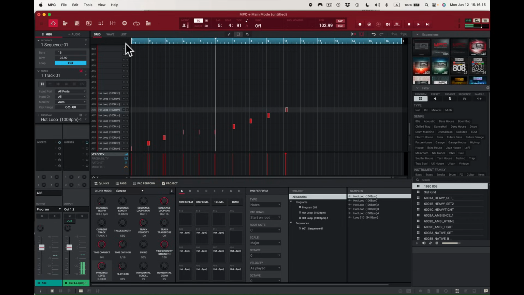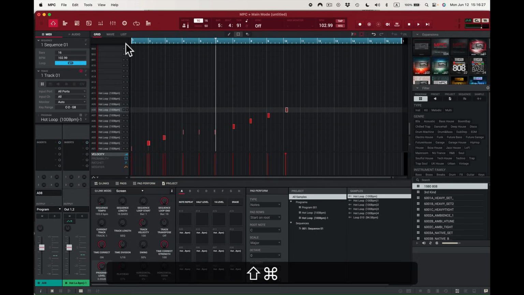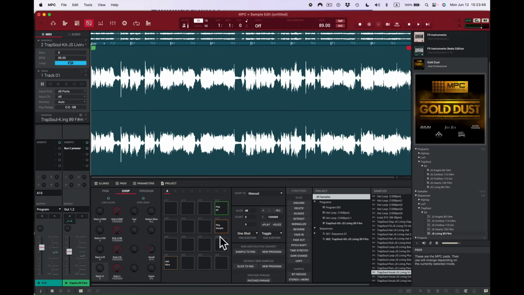So just playing around with the beats here. It's nothing really special, but you got to get used to it. First thing to do, of course, lay down a drum pattern first or something. But I want to give you just an idea of what you can do with chops, and this is called the lazy chop. So now I've got a sample I want to chop up, another one right here, and I'll play it from the top and just start chopping. So I'll go to play all, then I'll hit a pad each time to chop the samples up.